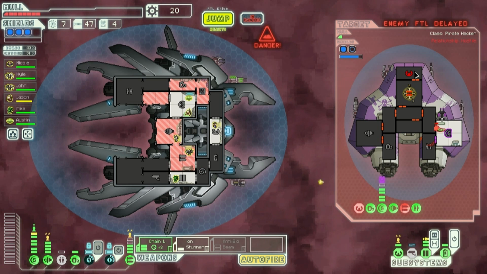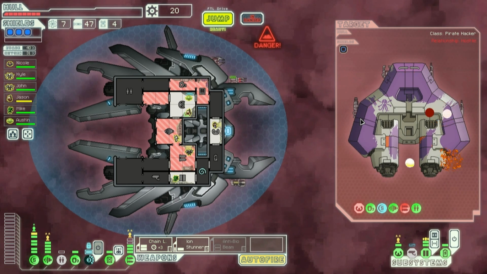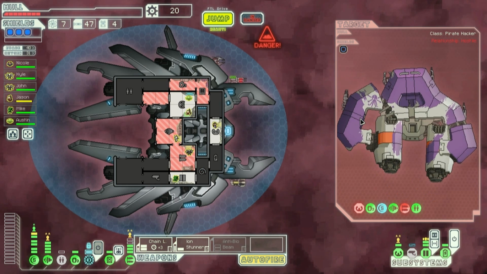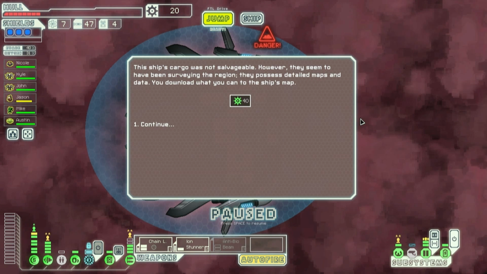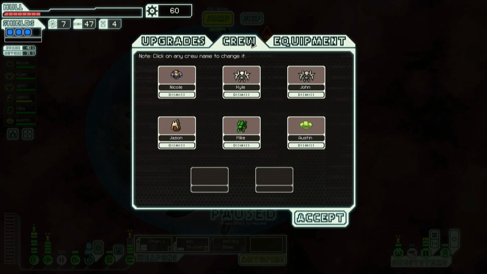So we're gonna hit them again. And then attack them one more time. There we go. The ship's cargo was not salvageable. However, they seem to have been surveying the region. They possess detailed maps and data. You download what you can to the ship's map. 40 scrap is our reward. Okay. Brings us closer to our weapon upgrade.